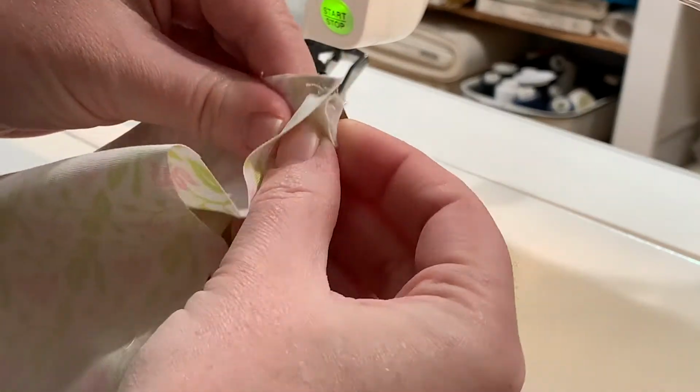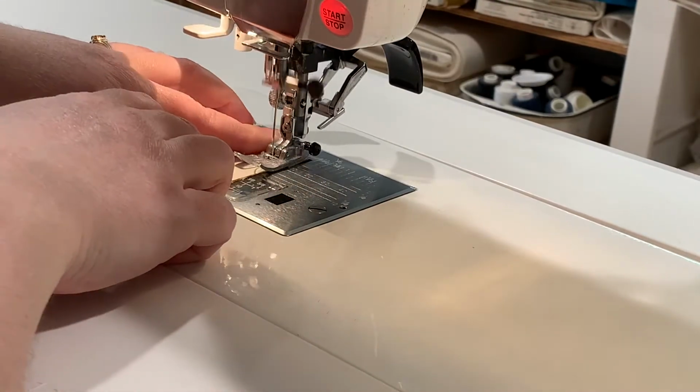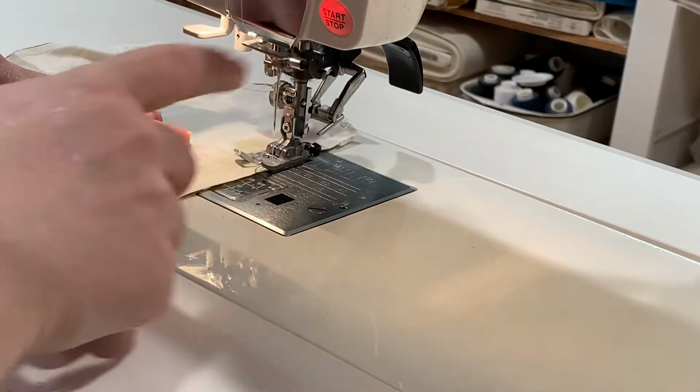I'm going to reach in for that elastic, butt it up next to the other seam, and again put it back in the machine, backstitching over the elastic and sewing about 1/3 of the way down. I'm leaving about a 1.5 to 2 inch opening on this edge for turning later.